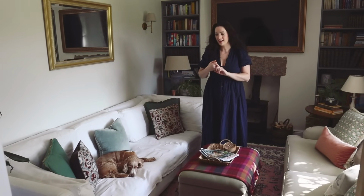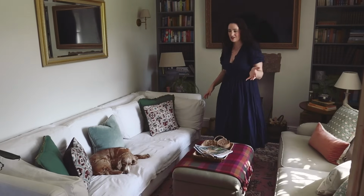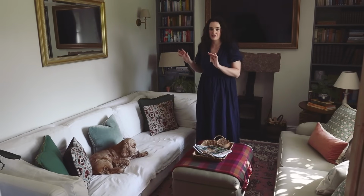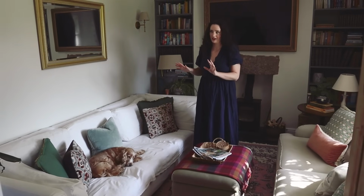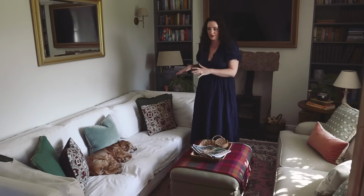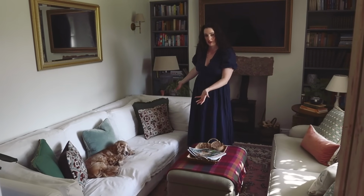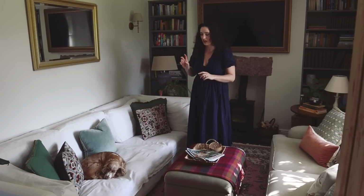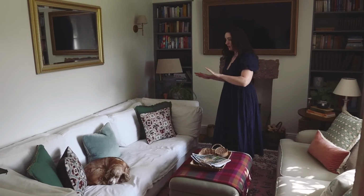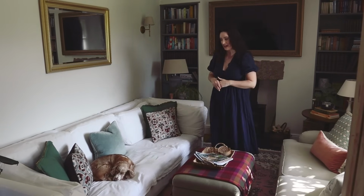This sofa was an absolute steal. We got this on eBay from someone in Penzance, and it was a big L-shaped corner sofa for something like £600. This is an Ochre sofa. Ochre is a very high-end, amazing interior company that sell very, very lovely sofas and homeware. And usually I'm sure that when they bought it, it was probably a lot of money. So it was such a steal. It came with two other pieces that we have actually put in our annex, but it's a modular sofa. So we've just kept it like this in here.